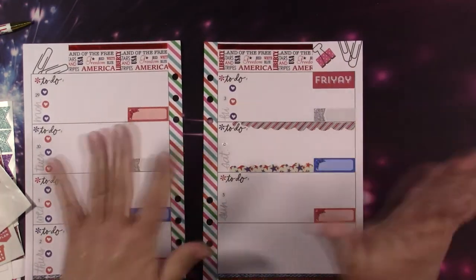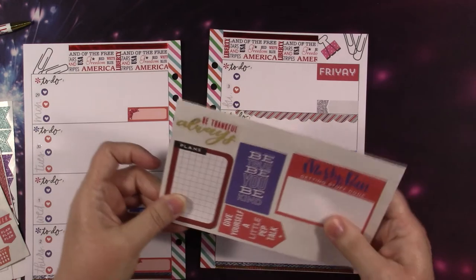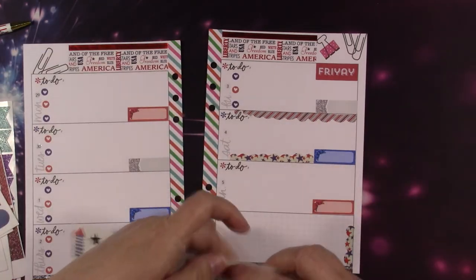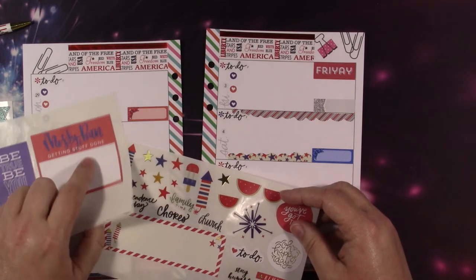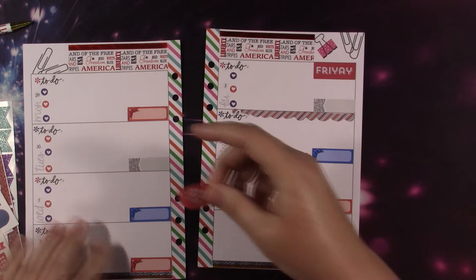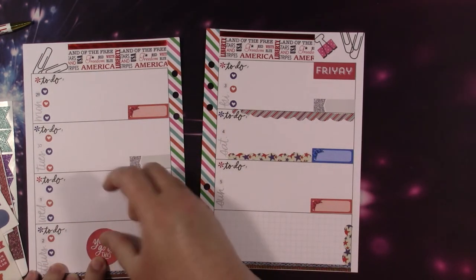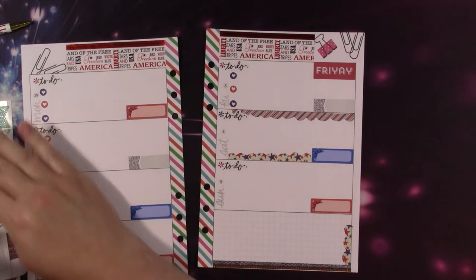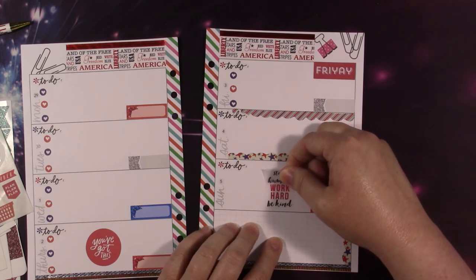I'll put that there just for decoration, and then I'll put in some more decoration. I may just pull these back out for my other planner, and I may pull this out for my grateful thought for my other planner. I may not use this one at all. Okay, so I'm gonna put some decorations in here, and then we'll go from there. This one says stay humble, work hard.